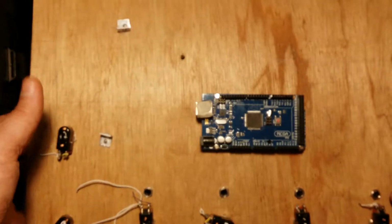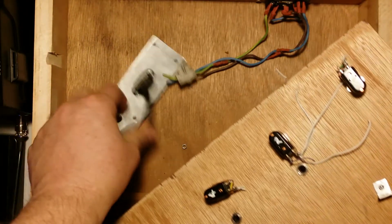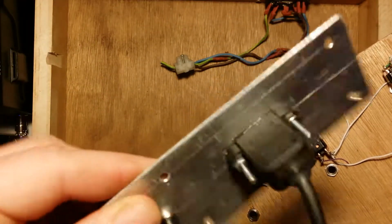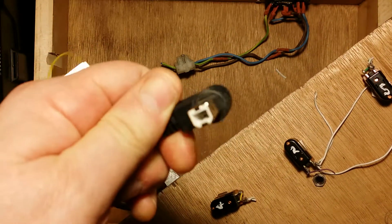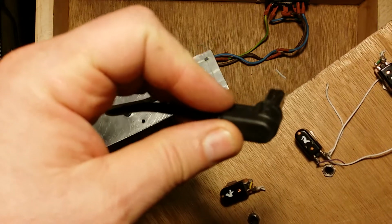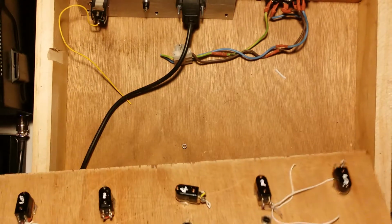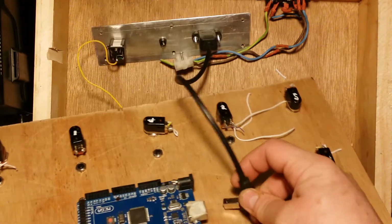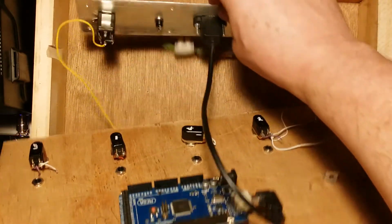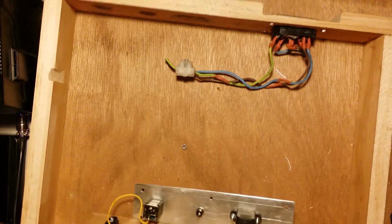So the first step is, and you can see that's where that USB from that panel goes. This is a panel mount USB connector. That's how you connect to your computer to program the Arduino unit. So that's going to be there. This is going to be here. So that we'll just plug into there. As usual, they're always the wrong way around, but there's plenty of leeway in the wire, plenty of lead in the wire to get there. So that's the way it's going to work.